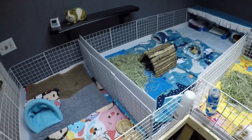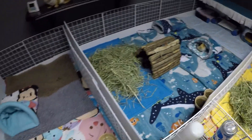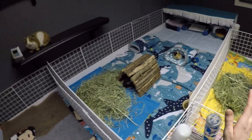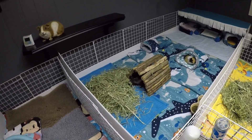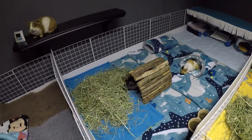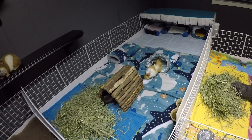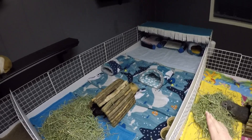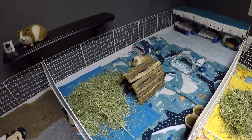Next to him are Angus and Autumn — they are in a three by six. Hi babies! There are coroplast walls blocking Angus from viewing the other pigs for safety. I don't have any plexiglass up yet; I'll see if that's needed. Hopefully these two will be occupied with each other. They're still a little nervous since the pigs have only been in their cage about half an hour. This is really nice for them because at mom's house they had a two by six, so now they have a three by six.